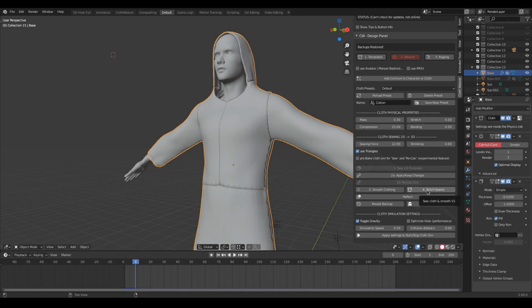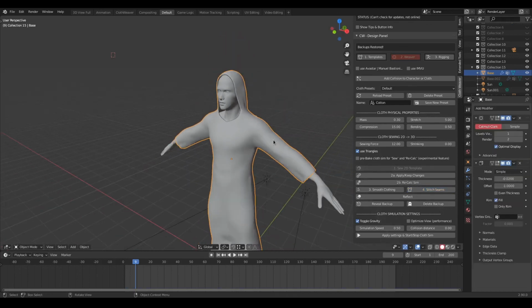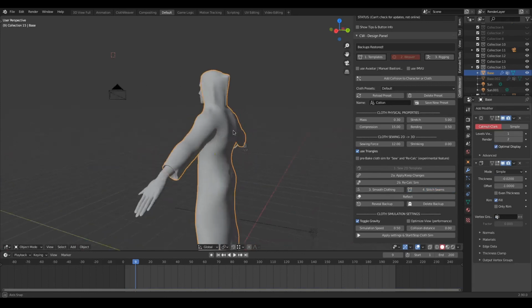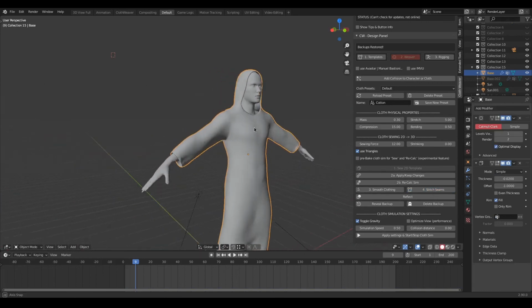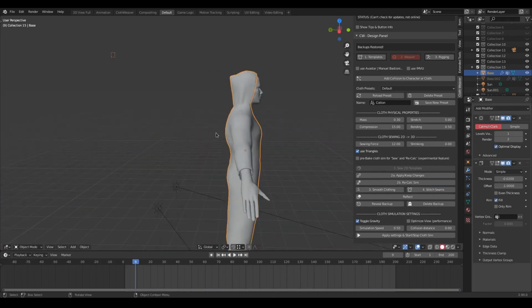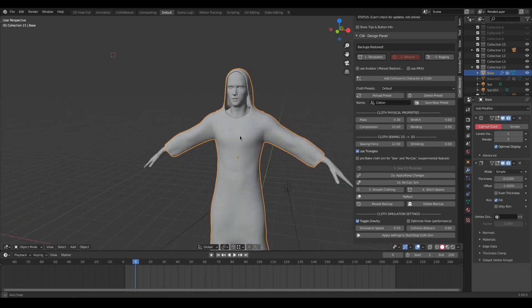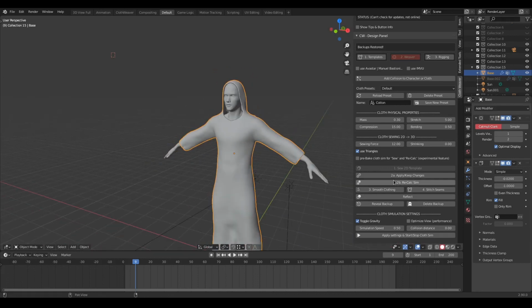That's why we have the stitch seams button, so it'll remove all of that and combine everything into one mesh. In a moment, after it calculates. Yeah. Now he looks like a ghost or a phantom, or I don't know what. It looks creepier, actually, because it's all one piece. But that's what that button does. Okay. So that's how you create custom clothing in Clothweaver.